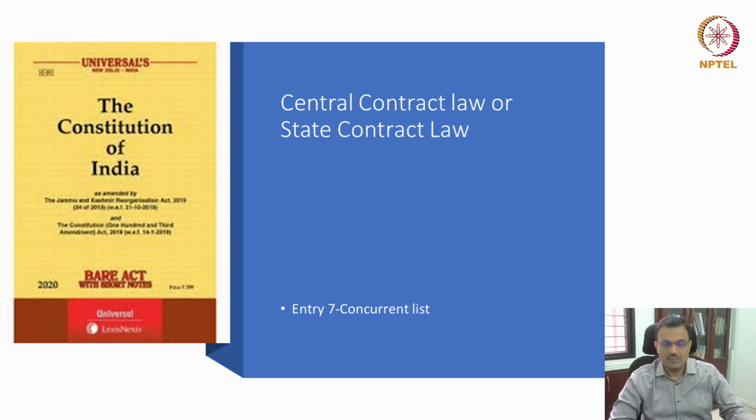Originally, when we adopted the constitution, we gave an exception to Jammu and Kashmir. But today, because of the Jammu and Kashmir Reorganisation Act, Indian contract law applies to the entire territory of India, including the state of Jammu and Kashmir, right? Contracts appear in the concurrent list, partnership law appears in the concurrent list, and hence the central government can enact legislation and make it applicable to the states as well. So this is an important background that one must note. Why should I study central laws on contract? This probably answers that.